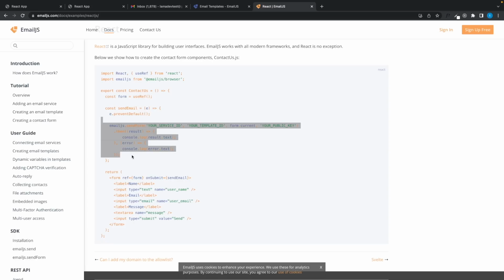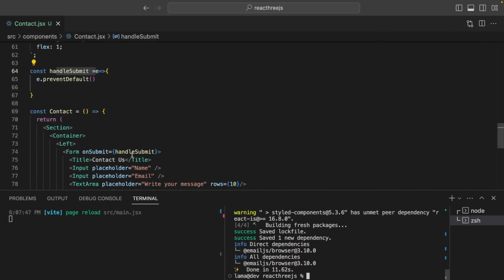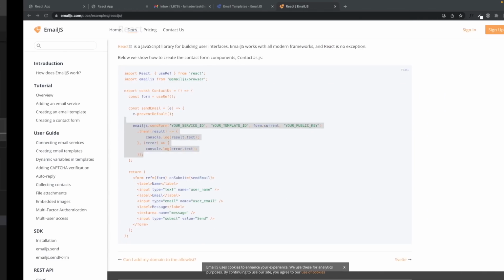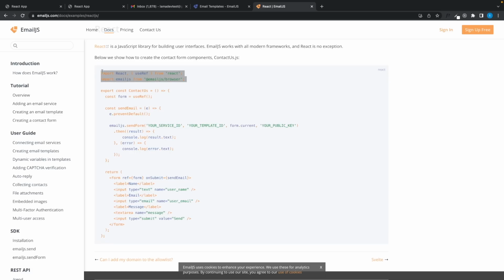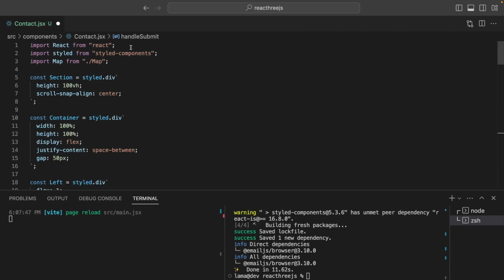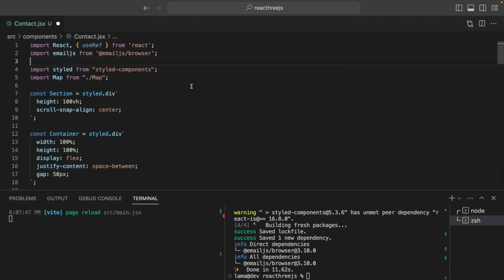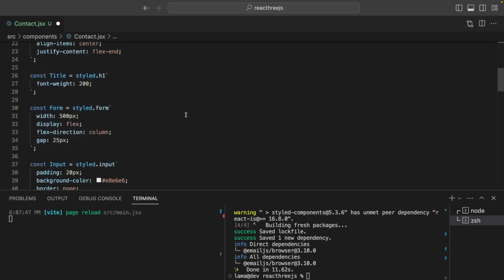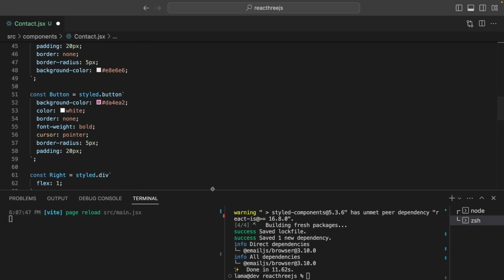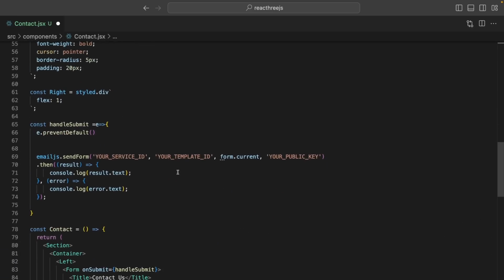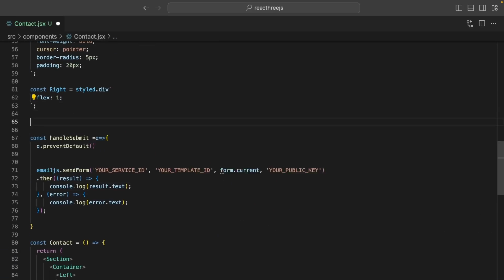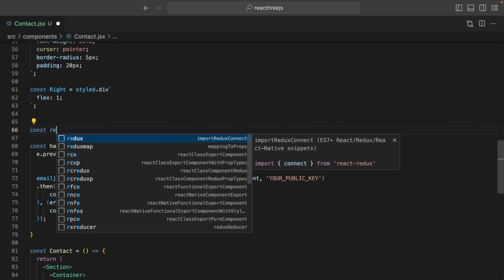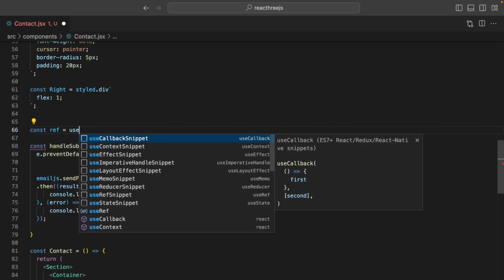So let's copy here and paste. Of course, we should import this first, just like that. And let's create our ref. I'm gonna close here. I will say const ref, use ref hook.